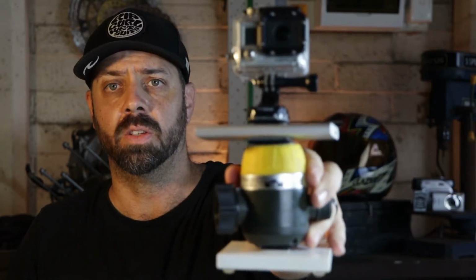So this is what you'll end up with. Now, it's a little bit of a contraption. If you've got an old GoPro like this and the battery's not so great, or if your battery just doesn't last that long, you're able now to actually power your GoPro for extended periods of time.